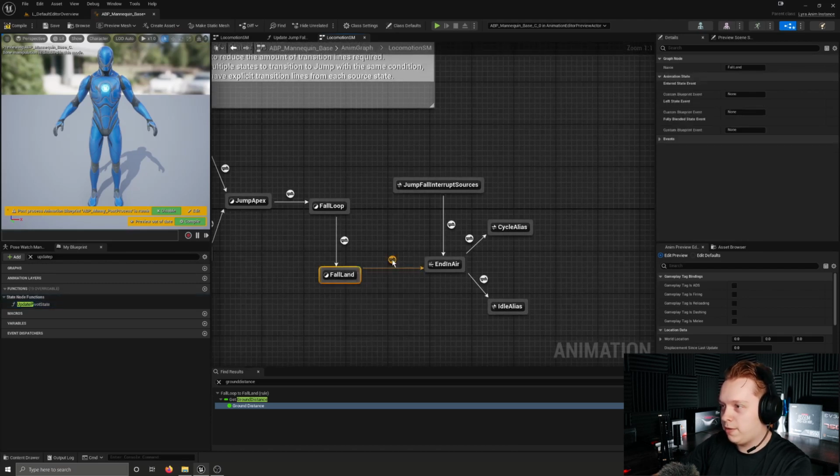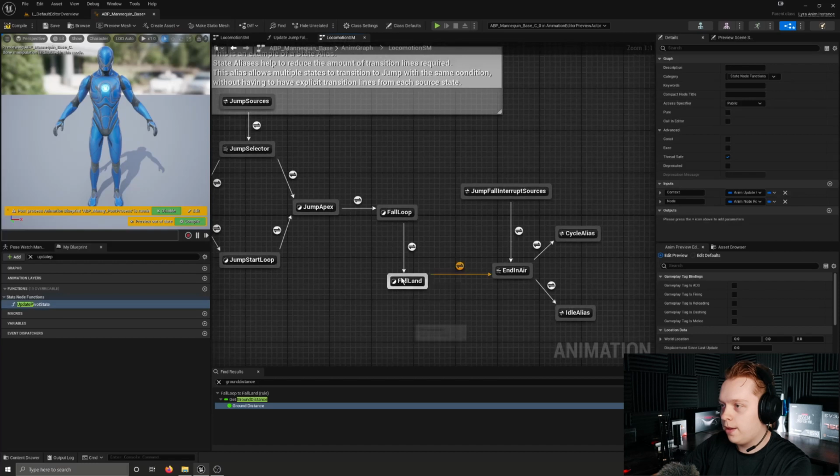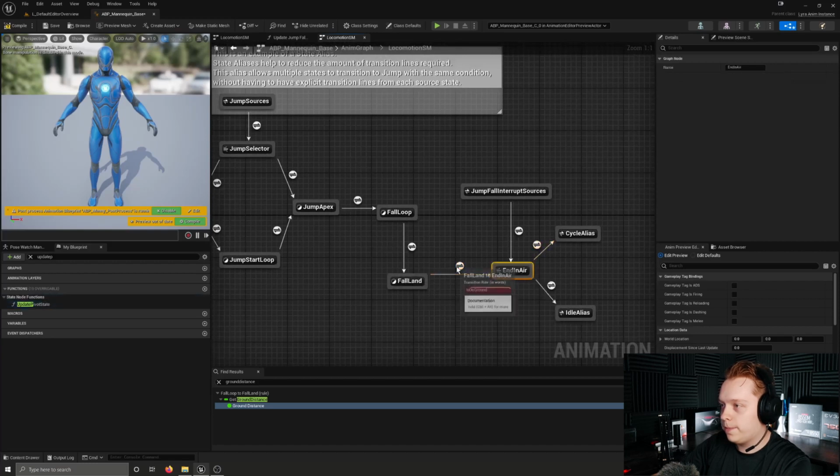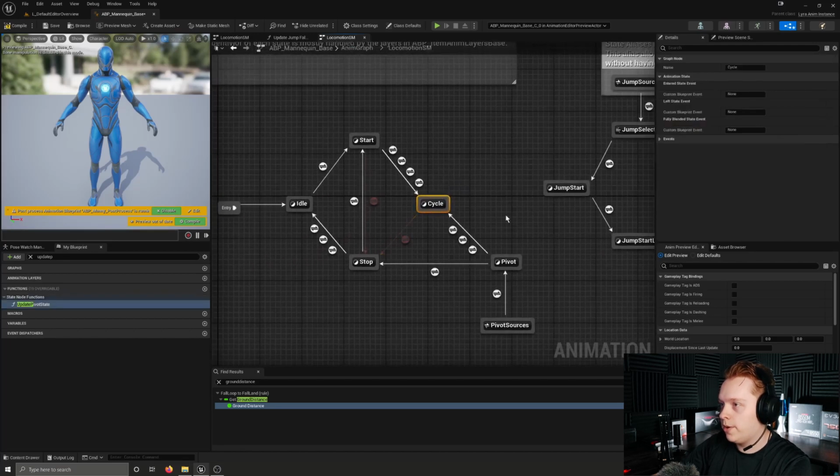So once we're done distance matching that land and we are on the ground, we go through a conduit here, and if we have acceleration, we go into cycle.